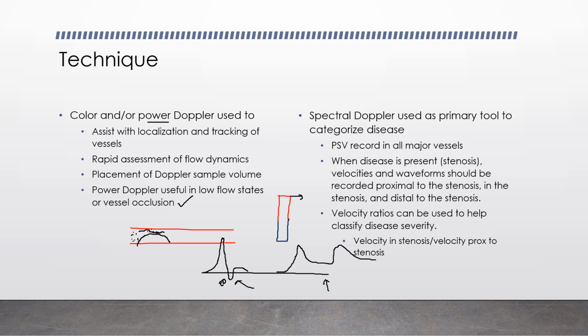Now, if we see somebody that has a stenosis up ahead, we know that that stenosis is probably going to cause increased resistance beyond what the arterioles are already providing. So if my blood flow is coming in here, it's already got high resistance because my patient's at rest, their arterioles are constricted, and my muscles don't need a lot of flow or perfusion. So it's already going to be something like this in the normal state. Now, if my patient then has a stenosis, that's going to increase the resistance even more.